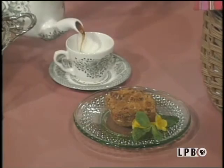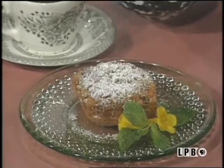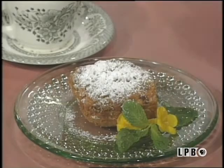I want you to take a look at a couple of other great dishes that we found at McKendrick-Breaux. First of all, y'all, this little spice coffee cake. I'm going to pour a cup of coffee while you're looking at that coffee cake there. I guess I should call this a Creole spice cake. It has pecans, cinnamon, nutmeg, all those wonderful flavors. And then we bake this at about 350 degrees. And it's a great morning breakfast dish.